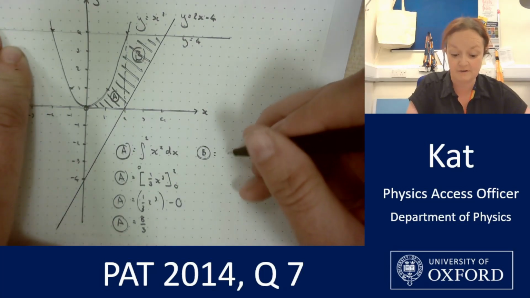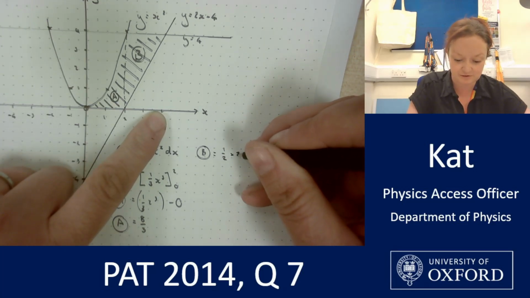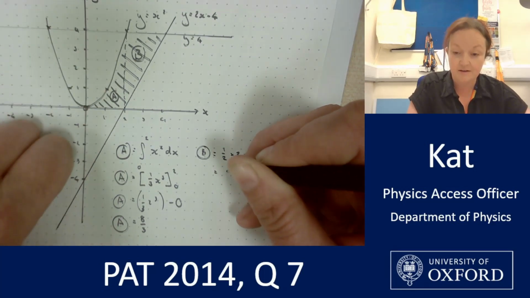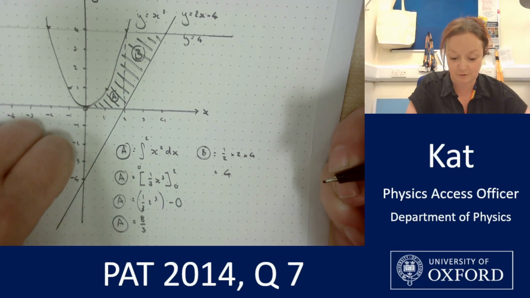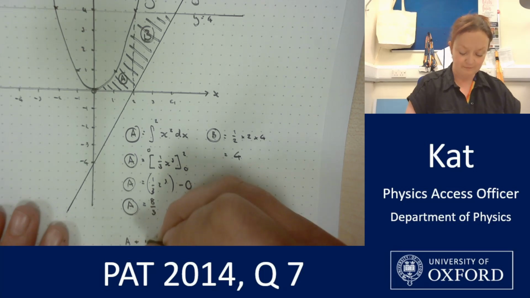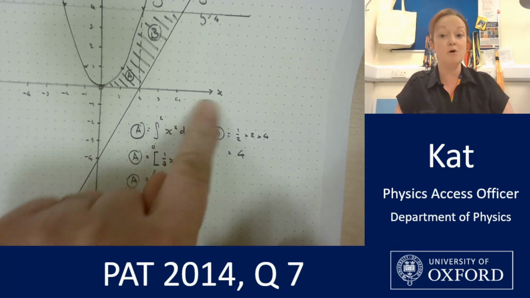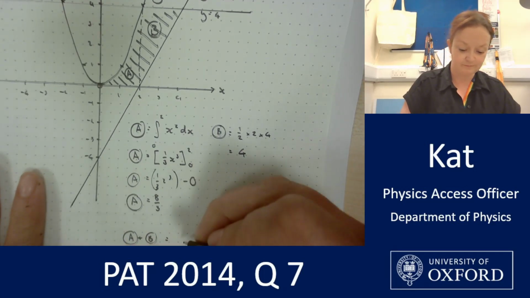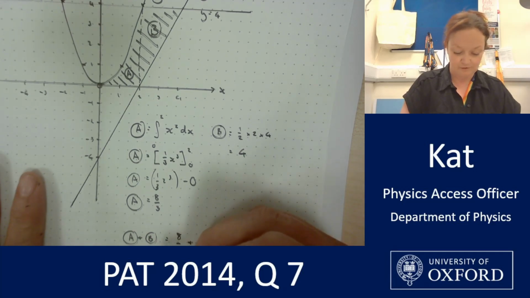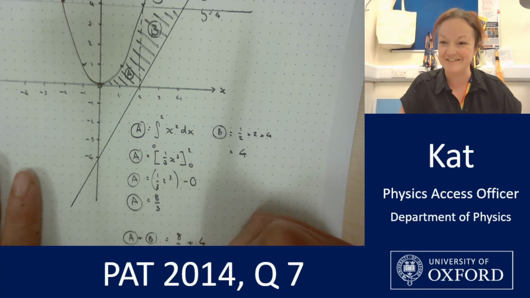Calculating the region B is similarly straightforward. B is just a triangle, meaning it has an area of 1/2 times its base, which is 2 units, times its perpendicular height, which is 4 units, giving me 4 units overall. So my region A plus B, which is the region defined by these inequalities in the positive x direction, is 8/3 plus 4, or I would go for 20/3, but I will leave that to your discretion.